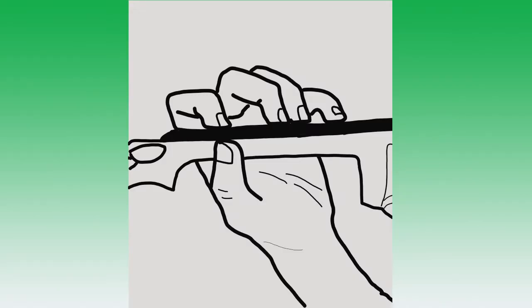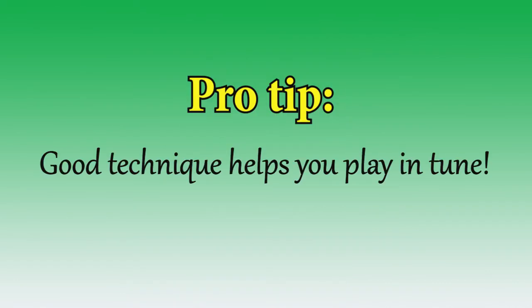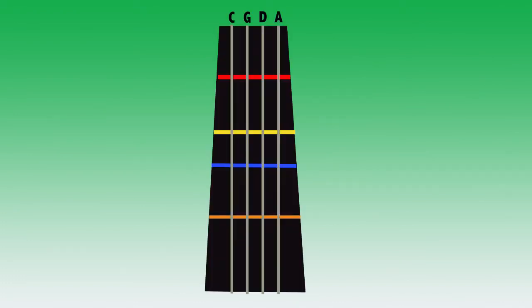I hope you made sure to place your second and third fingers really close together for the half step from E to F. It helps to keep your wrist down and place your fingers on their tips so the knuckles are square, not sloped. Feel free to pause the video to practice this pattern with good technique and intonation. But if you're all set, let's go on.